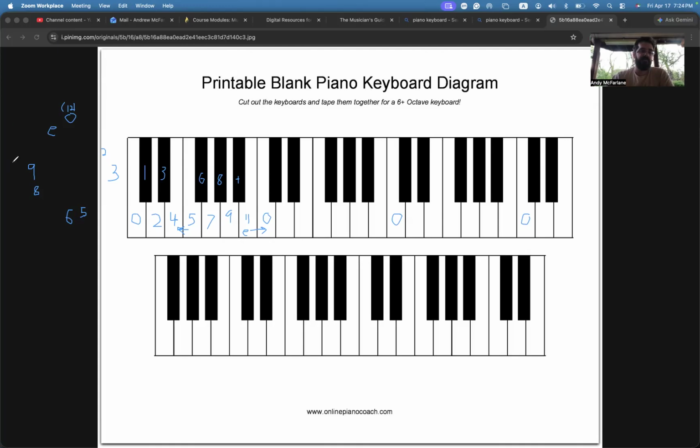Okay? So what I like to say is 0, 3, 6, 9, C, E flat, F sharp, A. That's how I remembered it so often because the fully diminished was ingrained in me, and that's what I like to do. Another way of thinking about this is just knowing that 7 is your 5th and 5 is your 4th, and then you can count from there if you need to.